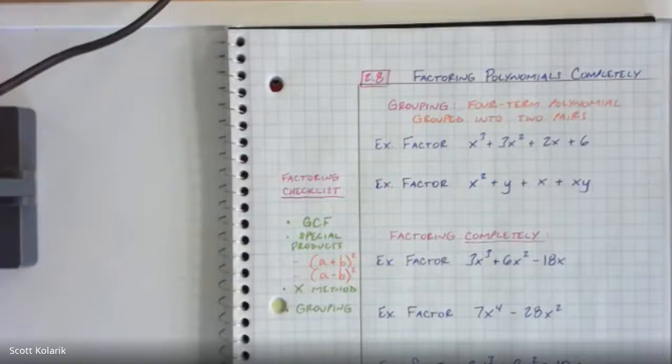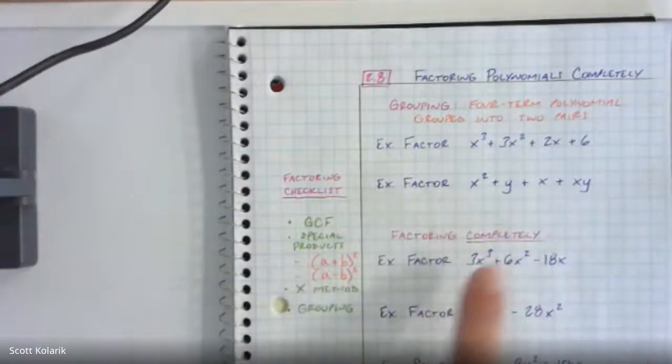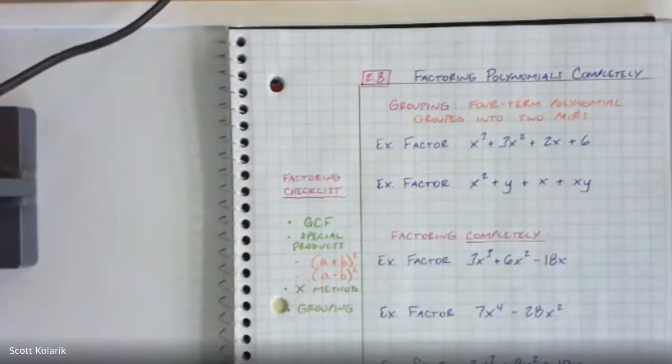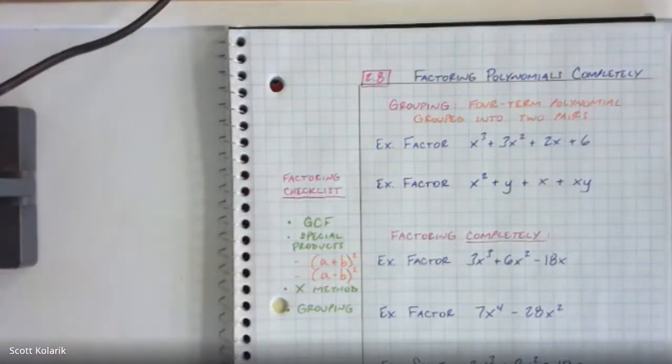And also, one thing I'm going to do is break down this checklist of things to look for, because it can be overwhelming to sit down to a problem with very little instruction or structure provided, just a bunch of problems saying factor and then just giving you these polynomials. So tomorrow I'll go through this checklist of what to look for and how what you see will dictate what kind of strategy you'll use to factor it. Because as long as you can identify the correct strategy, then it's just a matter of using that structure.